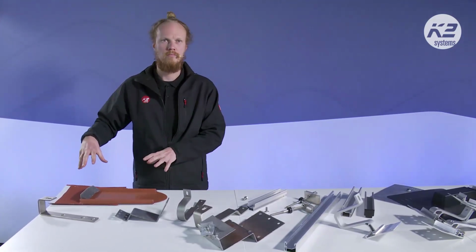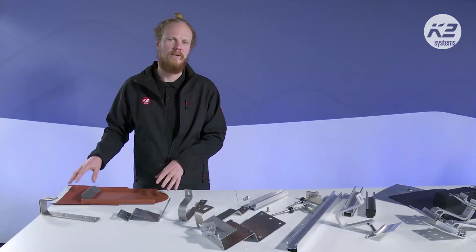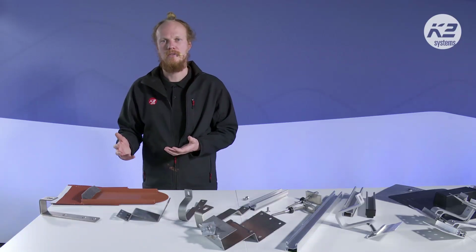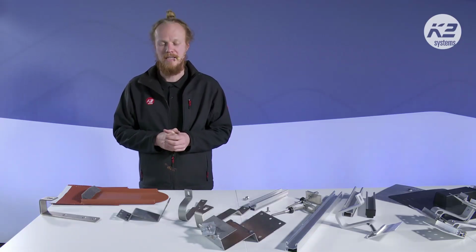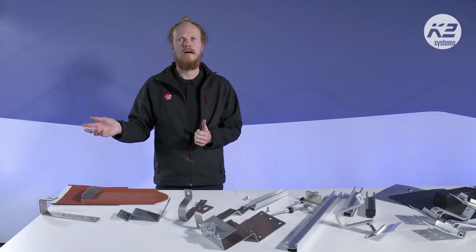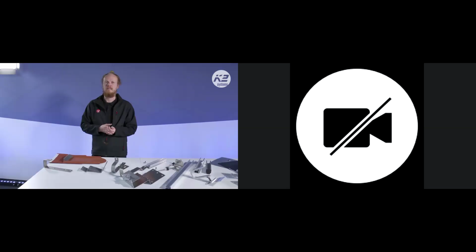So while part of what we've shown so far was a product of ours, the second part is not. We are also working in the UK with a company for better solutions with slate tiles. And for that, we do have a little sample here as well, but I will just be showing it, and I'll invite Ben to present a little bit more or talk about some of the solutions that they have in the UK for slate tiles, and also the combination that we have with some of the companies over there. So Ben, can you hear me?